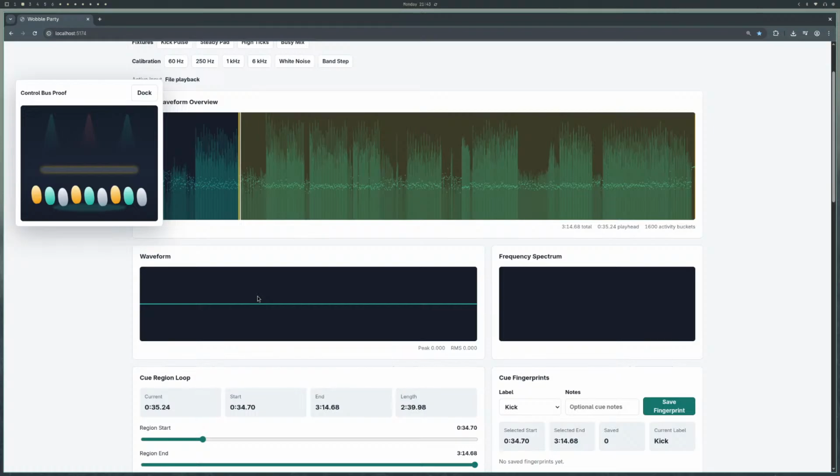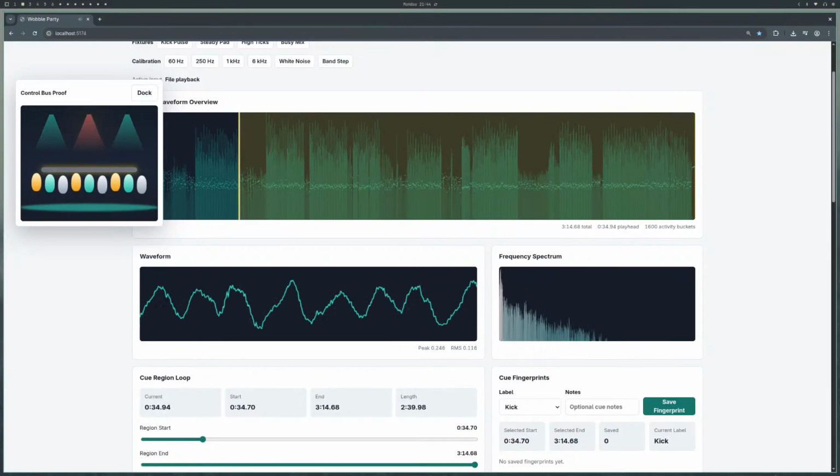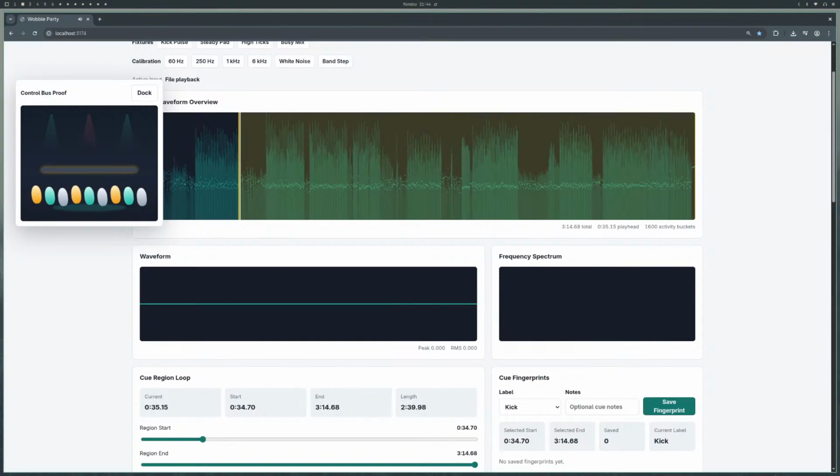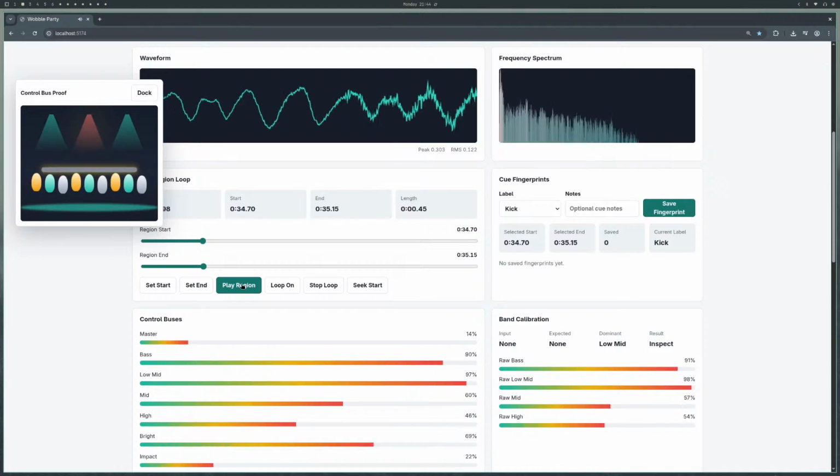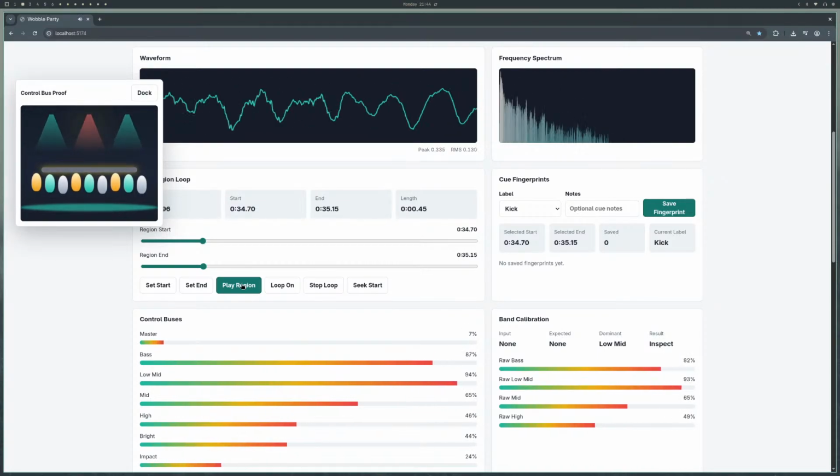What is this jumping me back? How much can I adjust it? 2.4, so it's 10. That might be it right there. Let's try it.